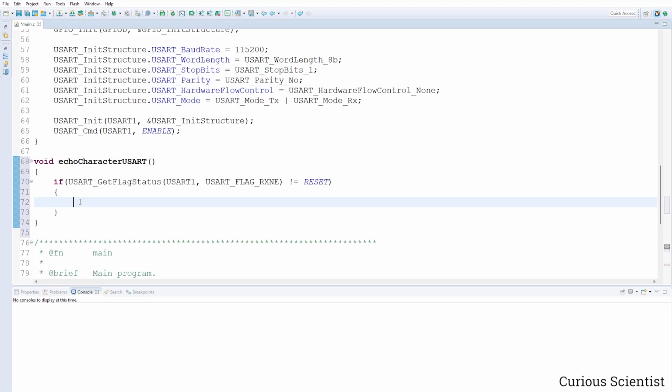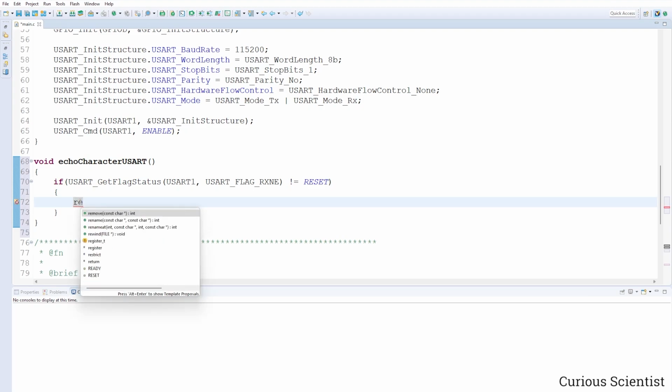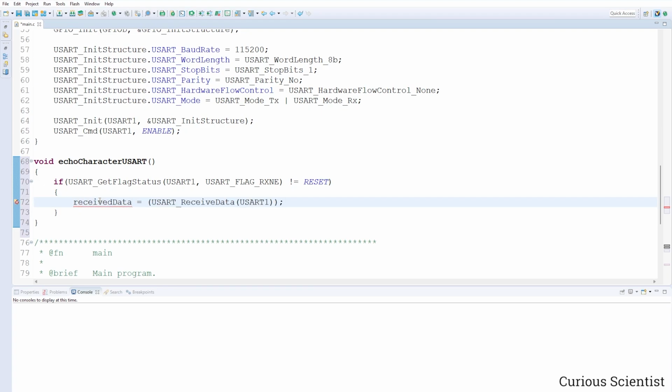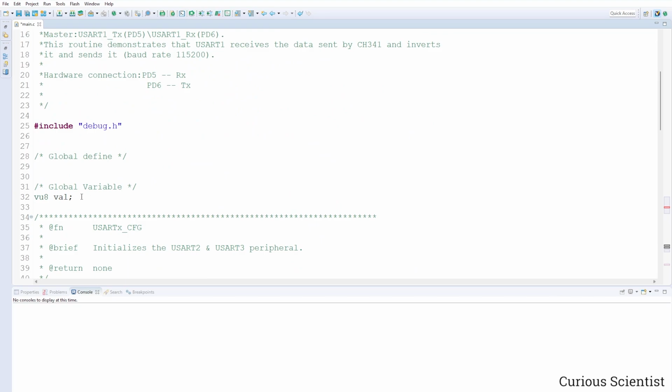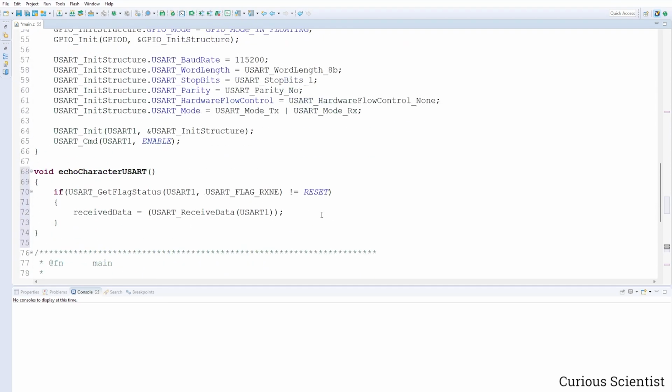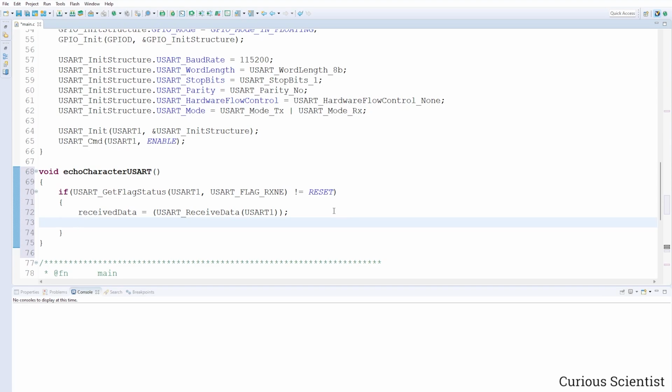And then let's create a variable. I just write it down. And let's create this up in the beginning where we have the global variables. So I just delete this. Let's call it a char and receive data. I don't declare it with any kind of values, but I just write a comment there. So if you go back to the function, then this is what we need. And then we need to also send it back, because this is just the receiving. It will look like this.